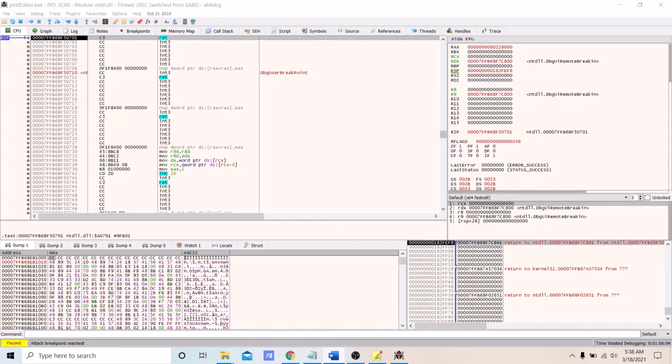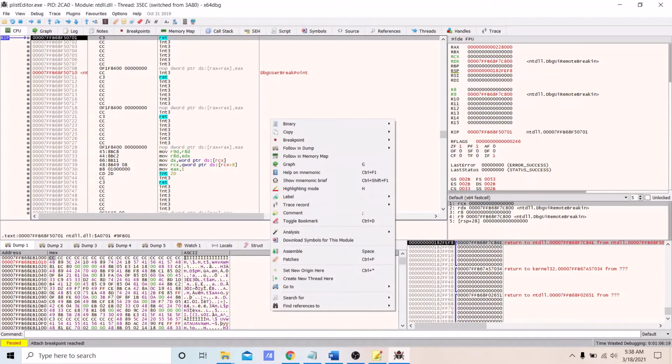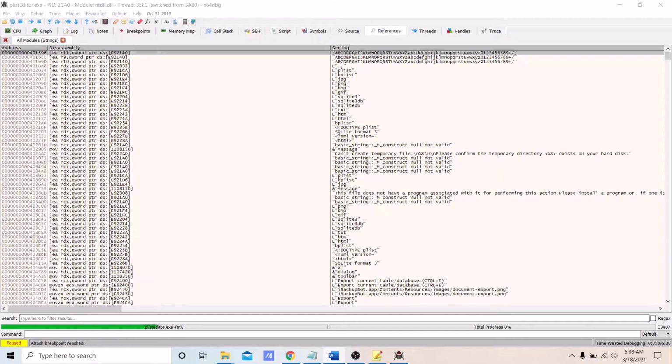So now this will actually attach x64 DBG to the kernel memory process, giving us access to the memory registers and program instruction offsets. Now what we have to do is a literal string search for our error message that we had previously written down. In order to do that, right click and click on search for, and then go to all modules, string references. This will instruct the x64 DBG to find all literal strings within the target application and all of its resource dependencies for the string.